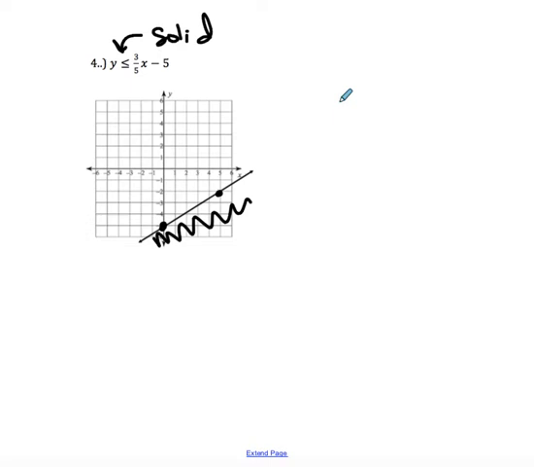We're going to have a lot of practice shading different inequalities in this unit. You can rewind and rewatch any of these examples if you want to go through them again. Just a reminder, go ahead and hit pause, try example 5 and example 6. When you're done, hit play and see how you did.